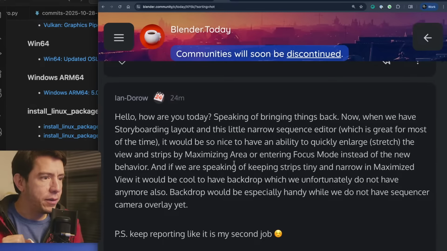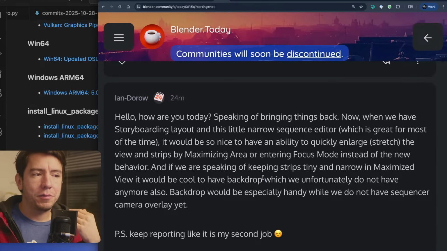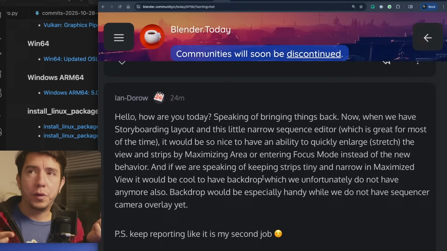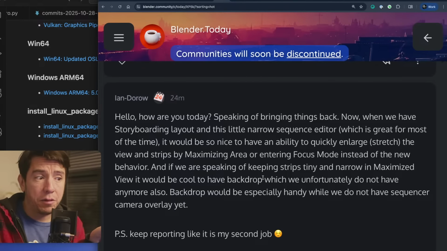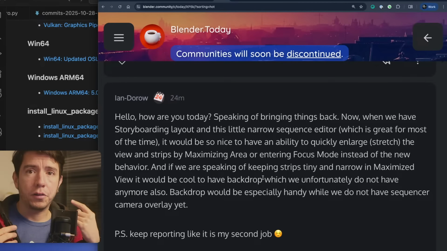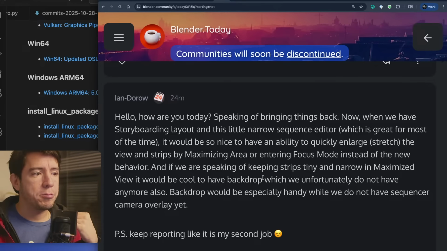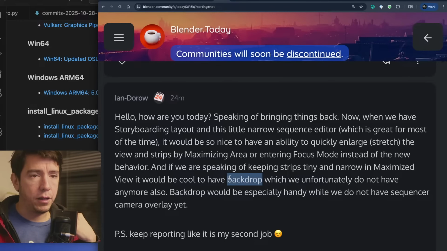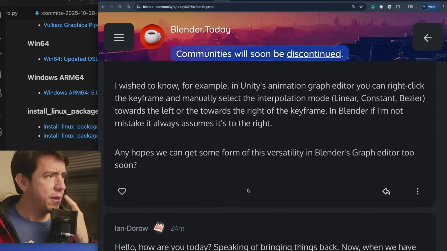And what else? The backdrop. Yeah, the backdrop was removed because apparently not many people were using it, and it gets in the way of supporting HDR properly in the video sequence editor. Actually, that was the main reason why it was removed, for supporting larger dynamic range for the compositor, for the sequencer. Sorry, it's getting late.